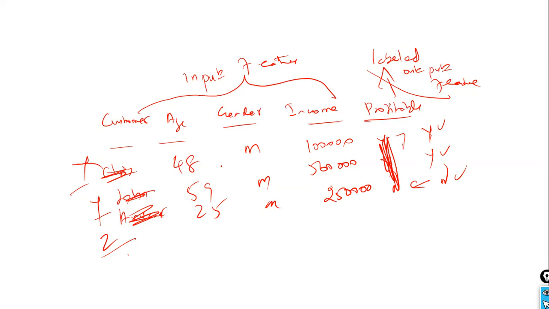If you give the loan to X, the chances of being profitable is yes. And no means don't give him the loan. So along with this profitable label, if I give the probability, you are saying that this customer is non-profitable.